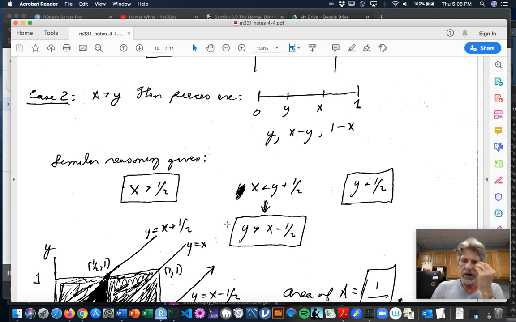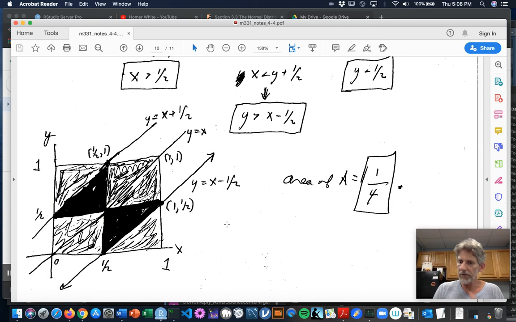And so to identify our event A as a subset of the square, it might be helpful to graph the square. That's the shaded in stuff here. And also graph the equal versions of all those inequalities. So y equals a half, x equals a half, y equals x minus a half, y equals x plus a half. Go ahead and graph them all. And hey, graph y equals x as well, because we've got the x less than y and x bigger than y cases to think about. So I've got those horizontal, vertical, and sloped lines, all trying to draw them in here.